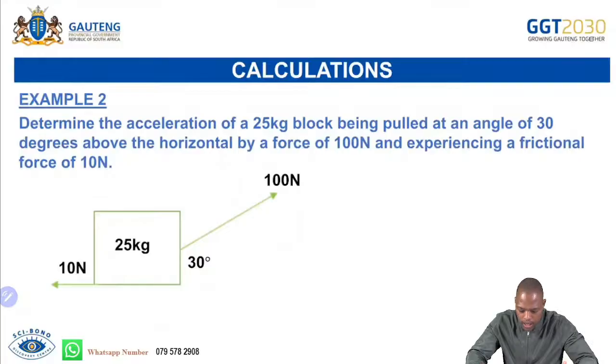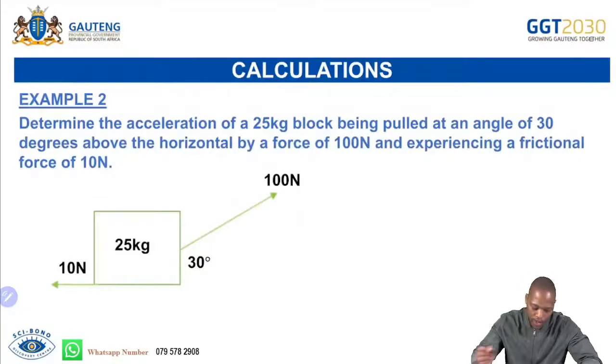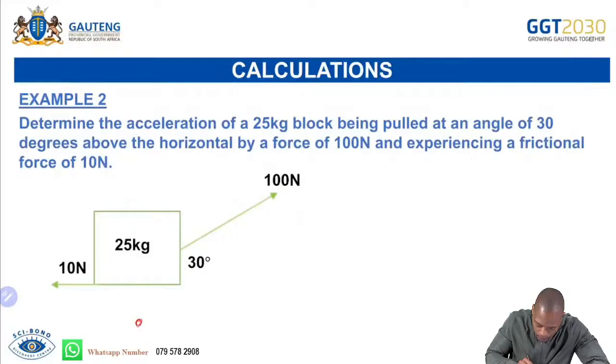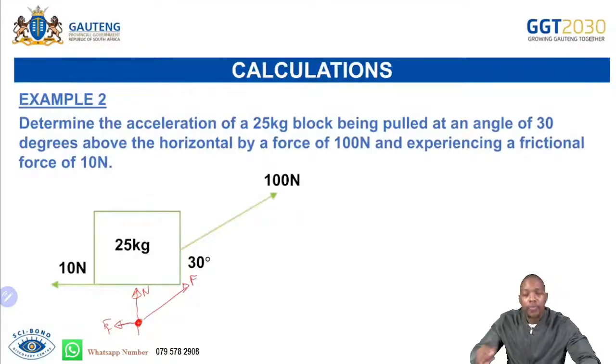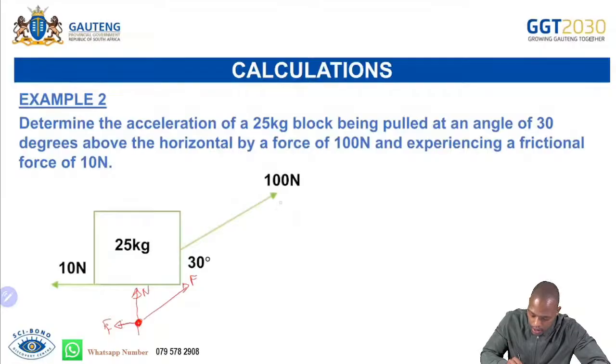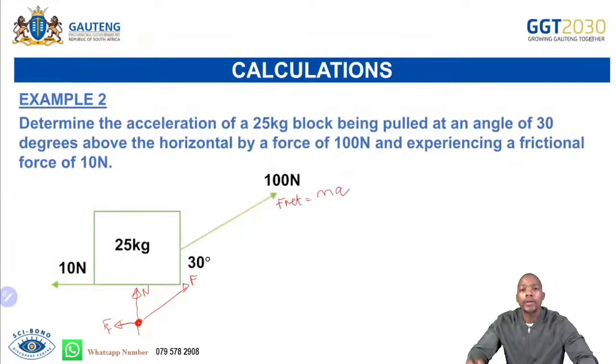And the steps are saying the first thing I do is draw a free body diagram. I start with the free body diagram. Forces, I have the normal force, I have the force of gravity, I have the frictional force, and I have the force that is applied. Okay, what is step number 2? Step number 2 says to us we must write the formula, which is F net is equals to MA. We write the formula F net is equals to MA.